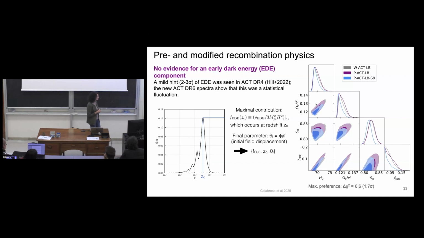So with the new ACT DR6 observation, we do not find any preference for early dark energy. And we were able to track this down to the data itself, where that was happening. There was a specific feature in the E mode of polarization at intermediate scales between 700 and 1000, a feature in DR4 which was massively reduced with the new statistical power in DR6. So this was one example where having more statistical power in your observation can completely cancel a statistical fluctuation that was there before.